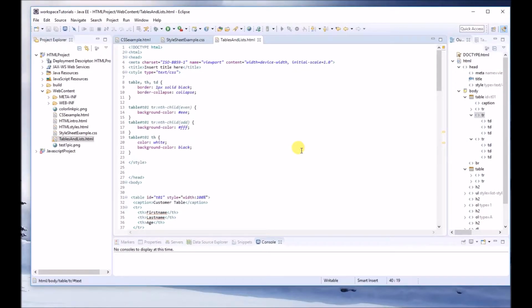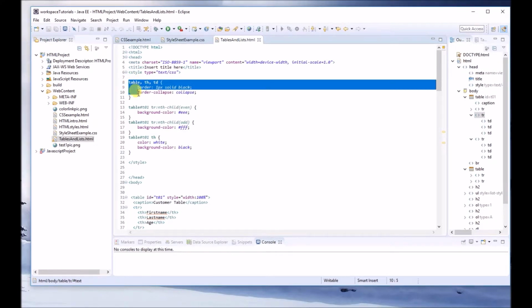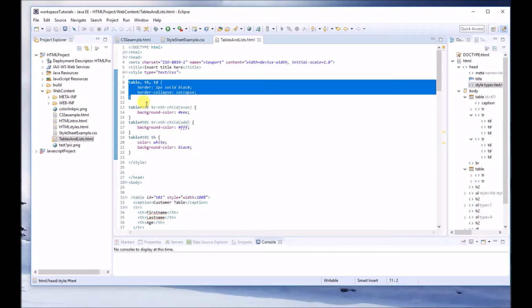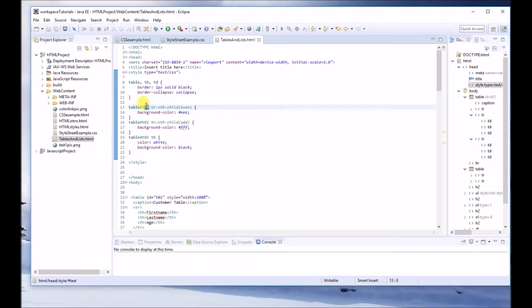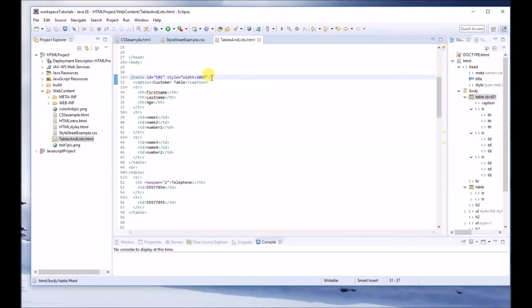This video covers tables, ordered and unordered lists, as well as inputs that you can have in a form. All tables will have a style applied to them, and tables with a specified ID will also have a certain style added to them. Tables are within a table tag. They can have a caption. Then they are made up of rows and columns.